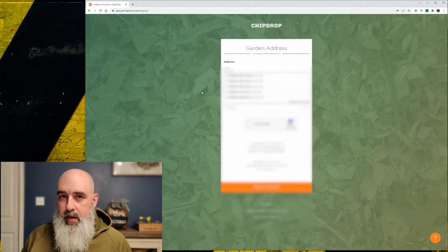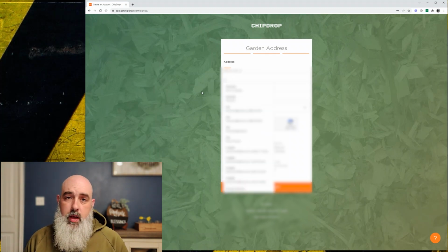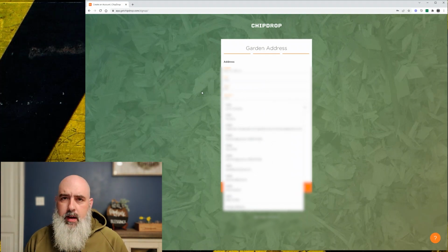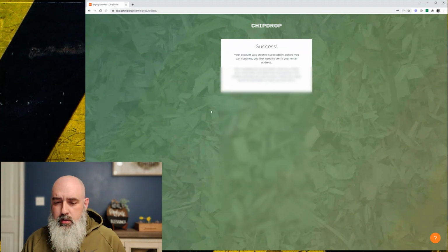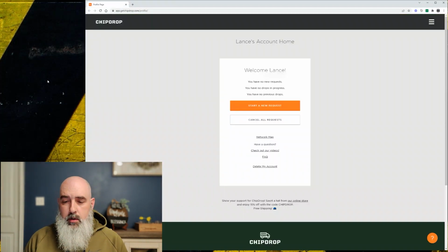If you don't have an address for the location that you're wanting to have it delivered to, then that might be a difficulty. I would consider contacting their support and see if there's a way they can take a Google Maps pin drop or something like that. But you'll go through and you'll fill out your address information and let them know that you're not a robot, and create your account.